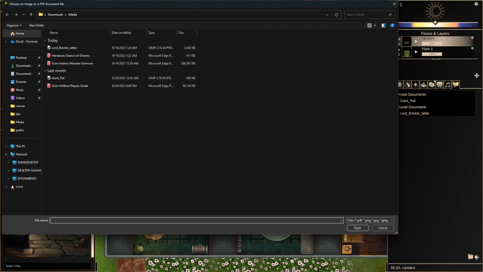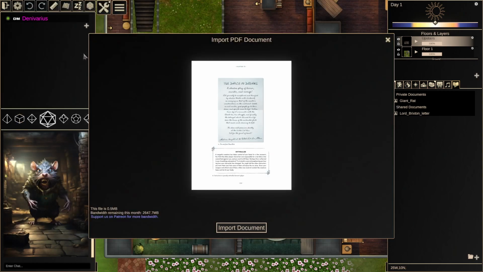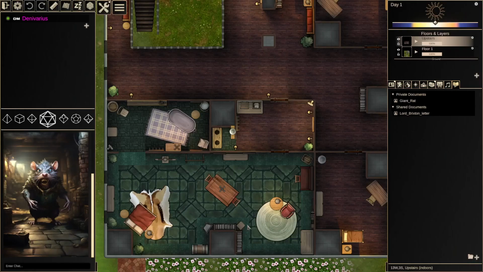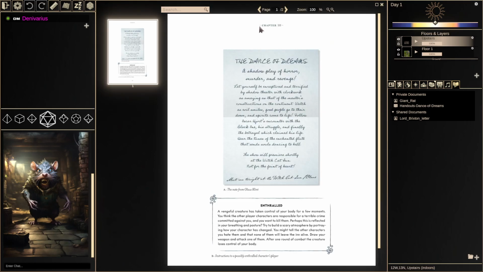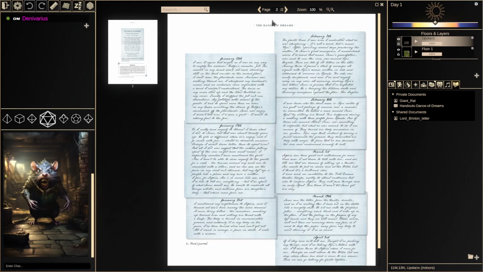What I think is even more exciting is that you can also import PDF documents. So as an example, I have this handout for this adventure by Free League, part of their Varson setting. This is a collection of handouts that they have for free on their website. And so I've imported that PDF document, and I can take a look at it. It's just a tiny little 2-page document, but it has all of these handouts.